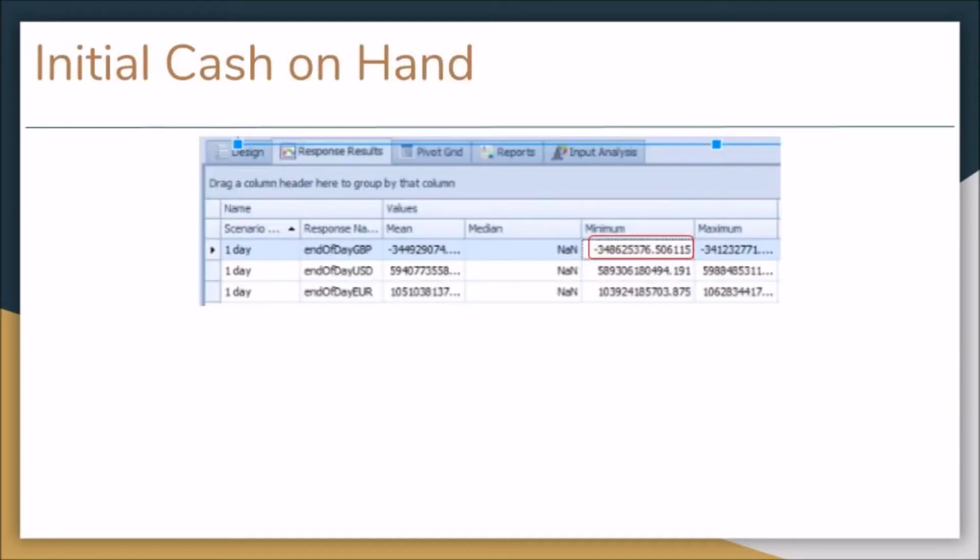One replication was run starting with 10 billion on hand for each currency type, and we got the following results. As you can see, Safe Bank ran out of GBP, so we knew how much we needed to increase the cash on hand amount for GBP. This is also how we track the minimum levels of cash on hand for each type of currency. We ran 10 replications to make sure our cash levels were never below zero. Our probability of never running out of cash was less than 0.01%.